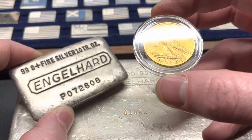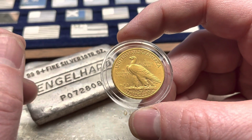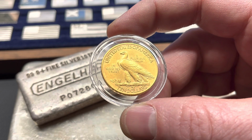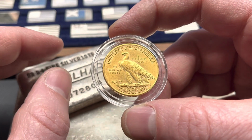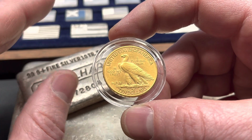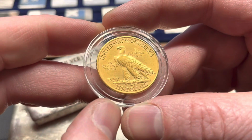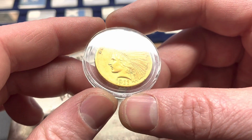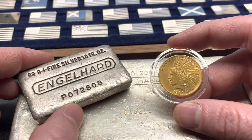So this is the type of stuff that I've been picking up. And like I stated, I had a few orders that I put in this last week that have not come through yet. And they are mostly from silver creators, silver pourers out in the YouTube or Instagram community. Looking forward to getting all those pieces. They should be in soon. I will be sharing those with you guys. So this is what I picked up this last week.